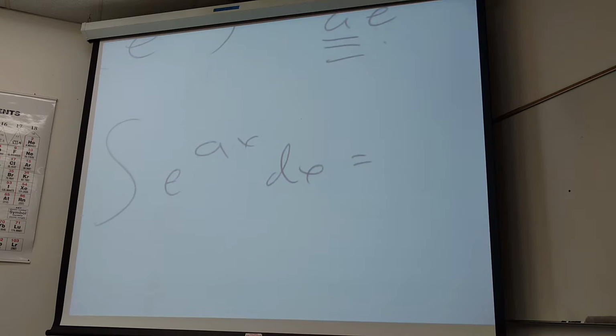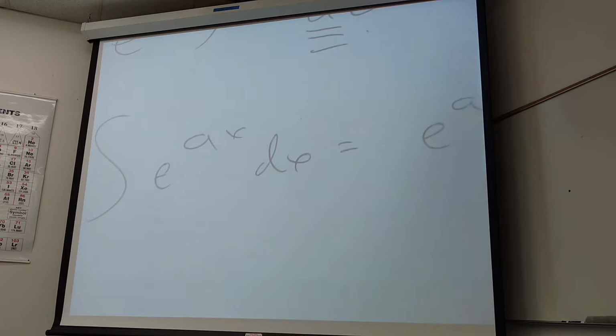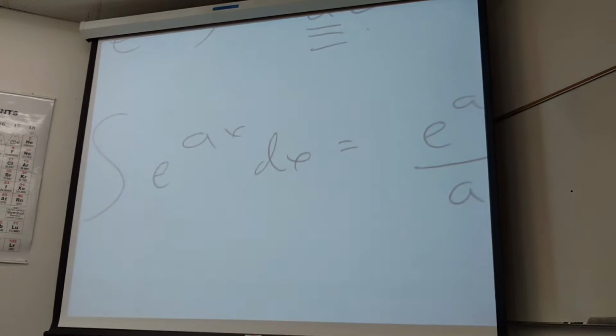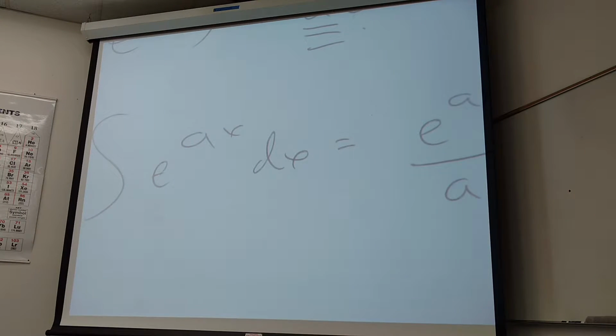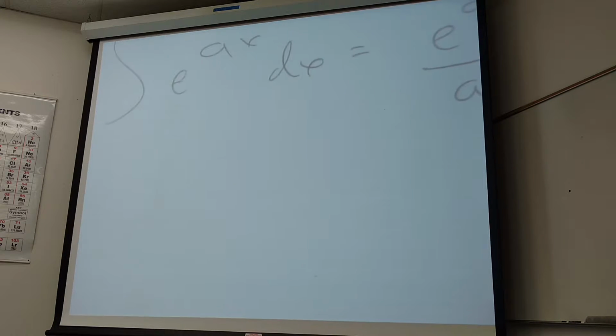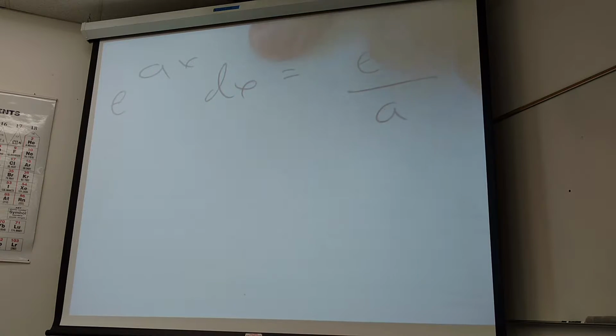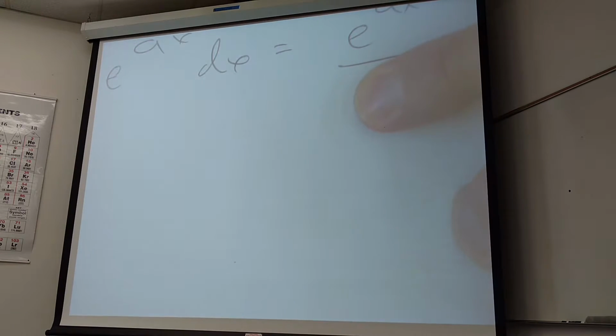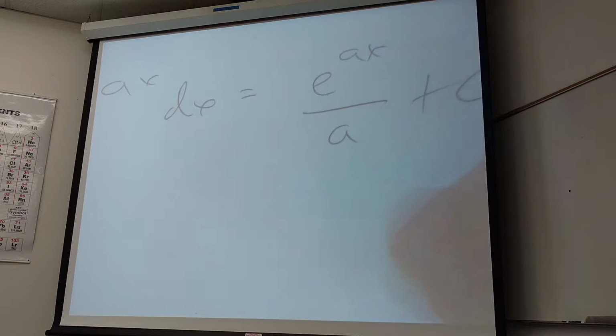Is it a? Yeah, it wants to be this, but then you have to divide by the a that would come down. I love thinking about when you integrate, well, what would come out, and if it's not there in the original problem, I got to kill it, right? So inside the integral, there is no a in front of the e. So if the answer was just this, then there would be an a coming down. I don't want it there, so I just put an a on the bottom to kill it. All right, and then it works out.